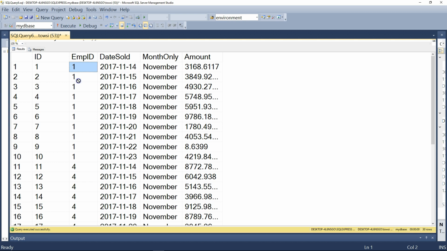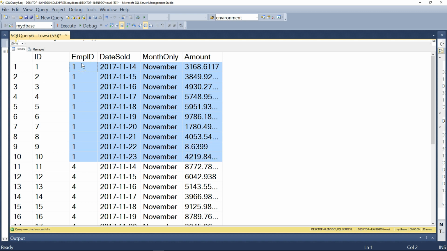So when I look here, take a look. I've got employee ID, and that goes this way, you see. I've got a column with employee IDs. And then I have the date sold, month only, and amount. What we need to do is take a look. I'm going to choose the first employee ID from the employees table, conceptually speaking, that is. And then I'm going to generate a record of sales information to go with it. And I'm going to, again, keep the ID fixed. I'm going to generate a record, keep the ID fixed, generate the next set of information, keep the ID fixed, get the next date sold, month only, amount, and so on.